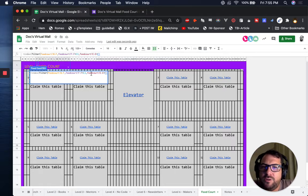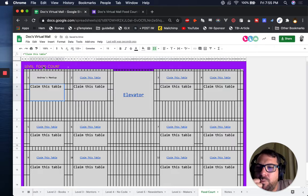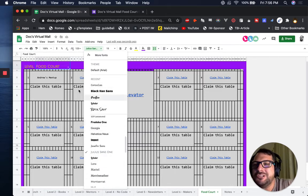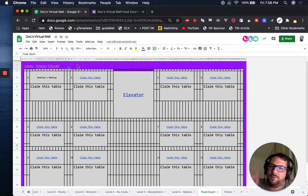Okay? So we want... Oh, but it's all caps. Okay, one second. This is going to be interesting. So I did 1 there because index 1 is going to be the first part, which is that B column. But this is, oh, this is working. It is food court, actually. So it says food court here, I think. I don't know why. Oh, it looks like it's all caps because that's the font that I use. It's not all caps. It is actually food court. So it is perfectly fine.